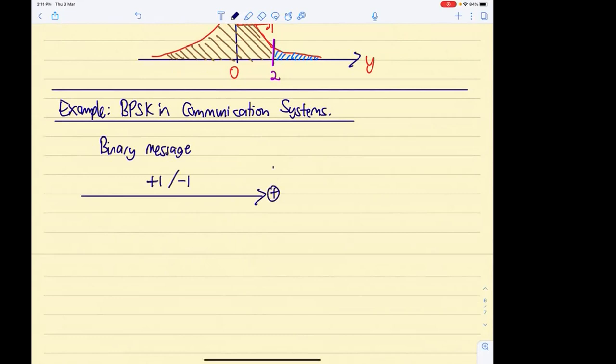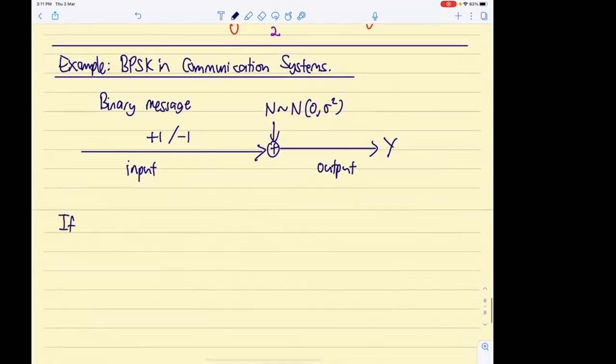And in the channel, what happens is that we add a random variable n that is distributed as a Gaussian with zero mean and variance sigma squared. What we receive at the output of the channel is y. So that is the input and that is the output. We send a one or a minus one. Someone tells us whether there is a war or no war, but the message gets corrupted by random Gaussian noise. And what we hear about whether there's war or no war, encoded as plus or minus one, is y. So a very natural thing to do is the following. If y is bigger than or equal to zero, we decode to plus one. If y is less than zero, we decode to minus one.